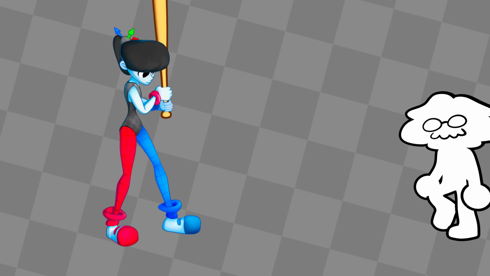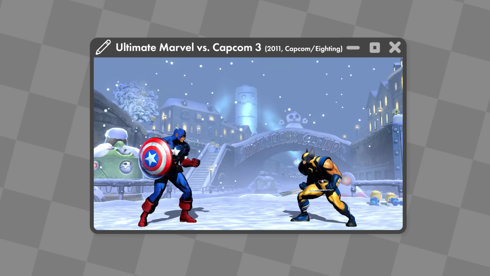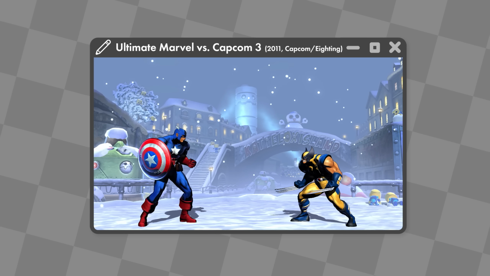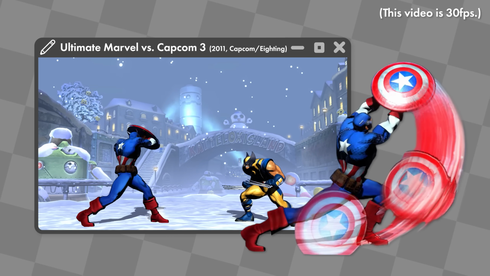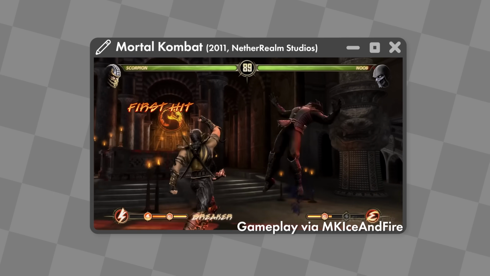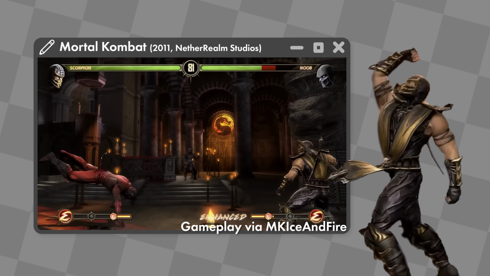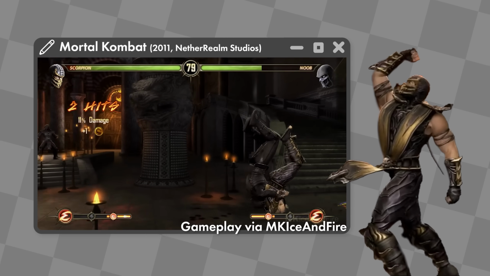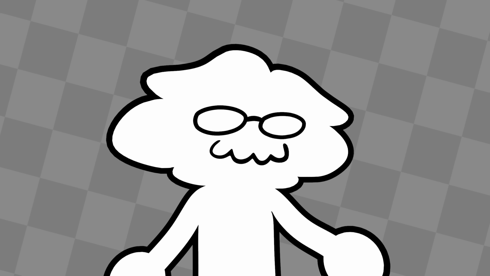But I want to stress that even if you did have more frames, you would still want to use smears. Take any 3D fighting game, for example. Most of them are 60 FPS, but they will usually still use VFX smears because it makes the action more readable. More frames is more information, but it's not always useful information. Without a smear, more frames can actually be busier and harder to understand. And in fighting games, it's pretty important to understand what just happened when something hits you in the face.